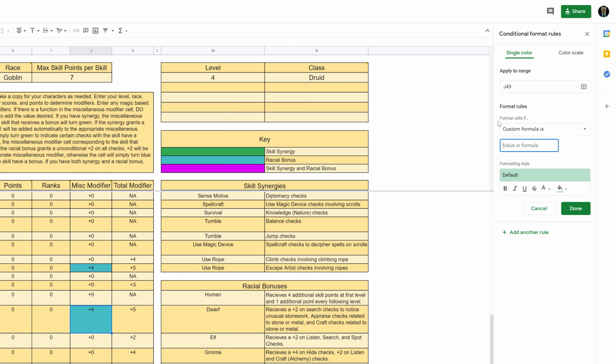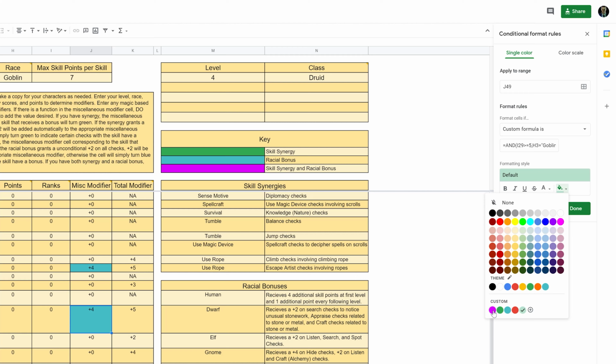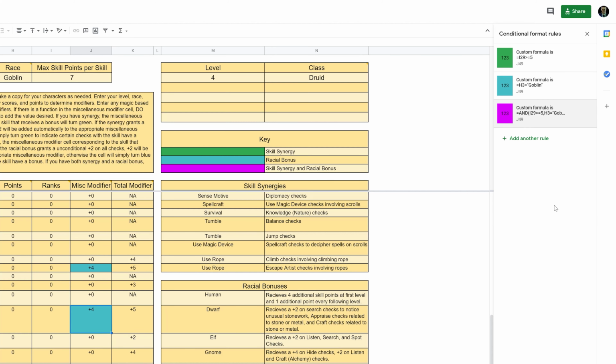But first what you're going to do is you're going to say equal and, open parentheses, and you're going to delete the equal sign from right there. We want if both of those conditions are met. So if we have 5 or more ranks in handle animal and h3 is equal to goblin, close the parentheses, then we want it to illuminate this color we have right here.